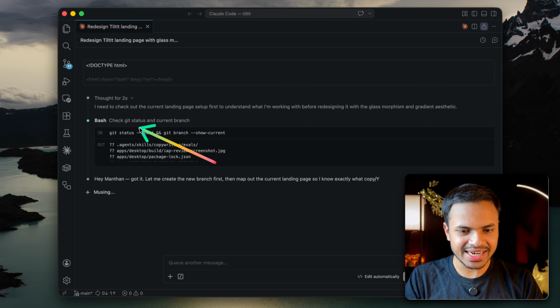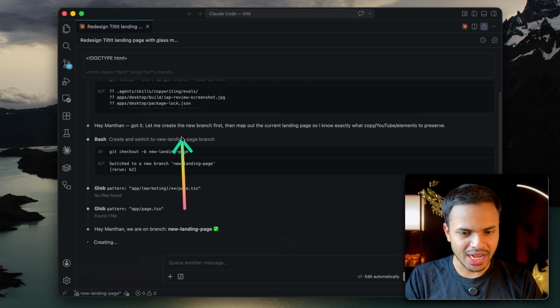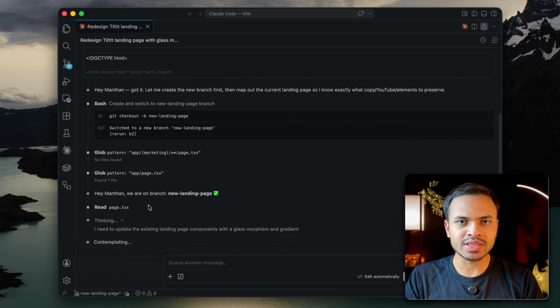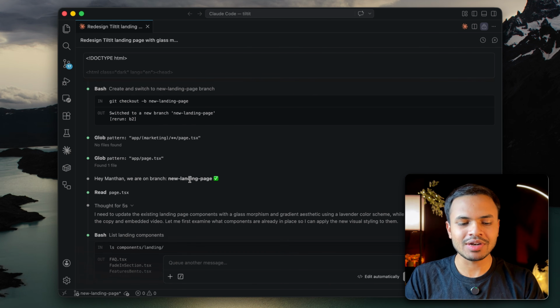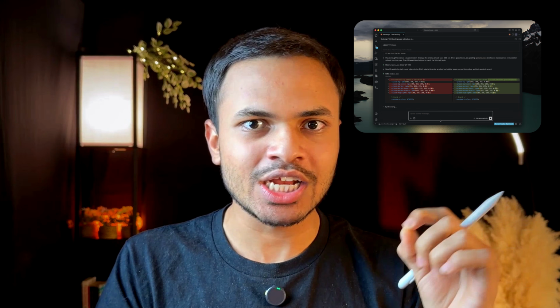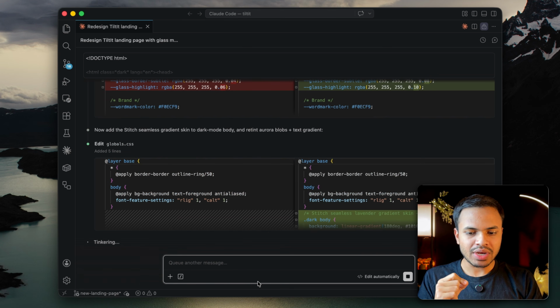First of all, it will check the Git status and create a branch. Awesome. So as you can see, the new branch name is new landing page. And it will constantly remind you that, hey, we are on this branch. If you are on the main branch, it will tell you that you are on main. If you are on this branch, new landing page, it will tell you that. Now it is listing all the landing page components. One thing we forgot to add in the prompt is the transitions and animations. For example, if I'm hovering over any button, it should pop up or lift up. It should have that gradient effect. Hey, Claude Code, I also need you to add all of these animations, transition effects, hover effects throughout all of the cards, buttons, everywhere.